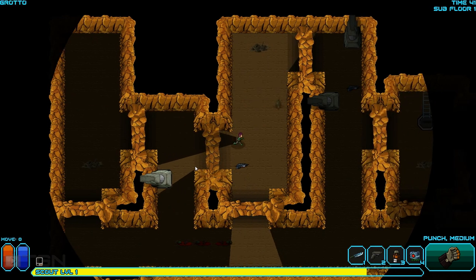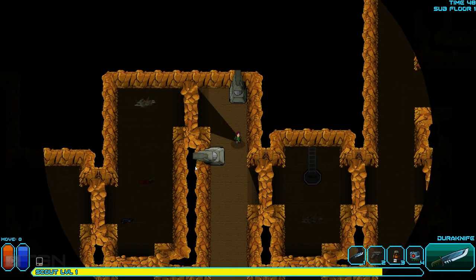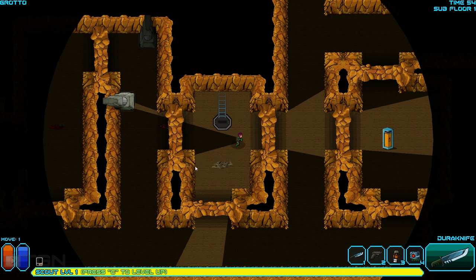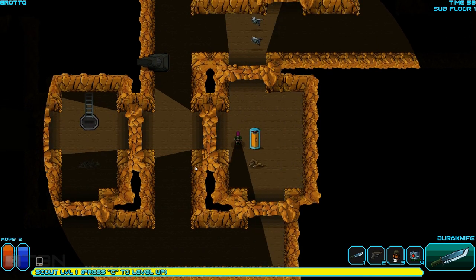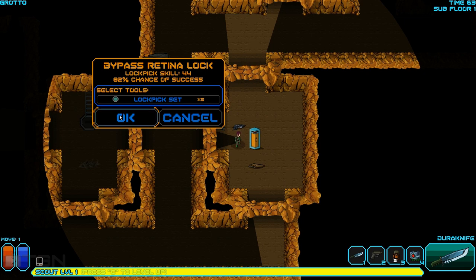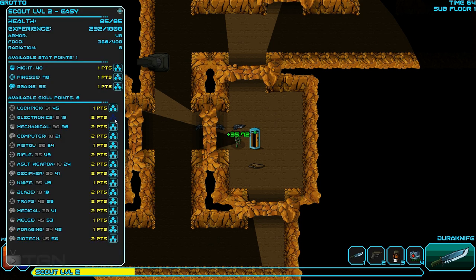I'm hearing more. There you are. Come on, I see you guys. Next. 82% chance, I don't need to use the lockpick. Foraging, lockpick. Electronic toolkit. Alright, let's take the level up. One point.